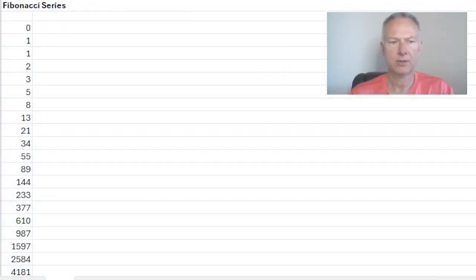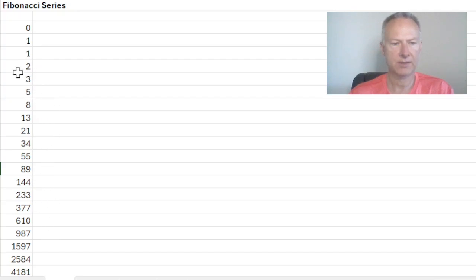So what you can see here is a Fibonacci series, and generally it's understood to start with the number 0, 1. So those two numbers are given, if you will. And then the way the Fibonacci series works is the next number in the series is always the sum of the prior two. So 1 here would be the sum of 1 and 0. 2 would be the sum of 1 and 1. 3 would be the sum of 2 and 1, and so on and so forth.